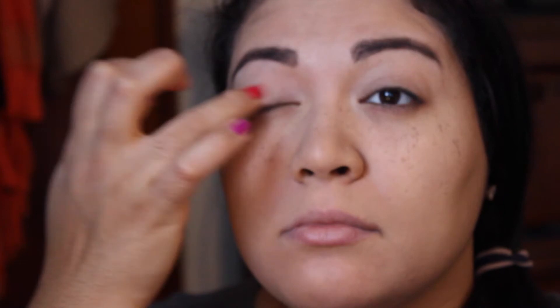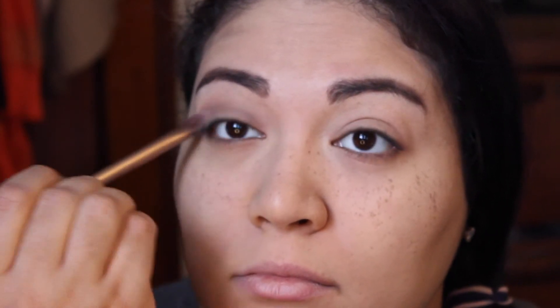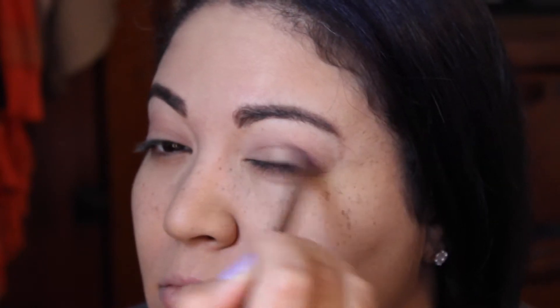Now I'm putting on eye primer. If you have oily skin, you need eye primer in your life. Mary Kay eye primer is wonderful. Even if you don't have oily skin, you still need it because it will extend the life of your eye products and help with the color. This shadow is Lavender Fog — it is a purpley color with kind of a grayish tone to it, a matte eyeshadow. I love this as the base. I usually use a brown, but I chose this because of the gray undertone; I wanted this look to be very soft, pinky, and purpley.